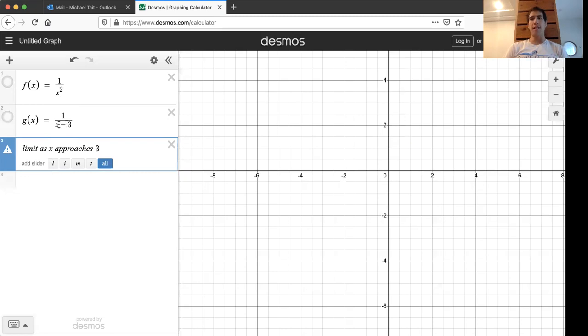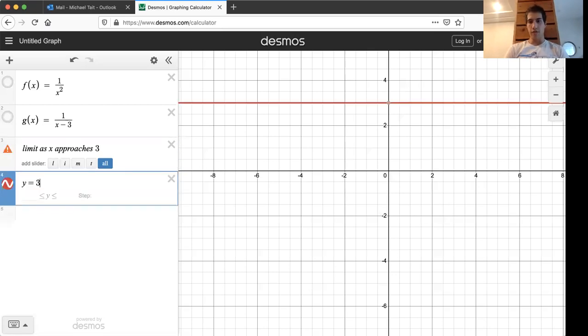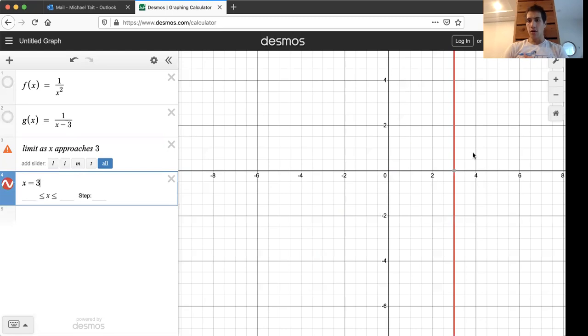The function's not defined at x equals 3, because I would be dividing by 0. And if x is bigger than 3, then x minus 3 will be bigger than 0, the denominator will be positive, and so the whole fraction will be positive. Let me graph the line x equals 3 here. If we look to the left of this line, my function is going to be negative. If we look to the right of this line, my function is going to be positive. Besides the sign, it's the same thing as the last time.